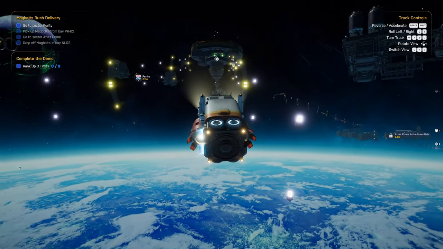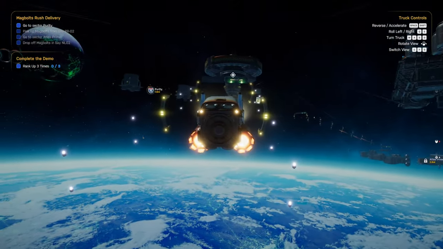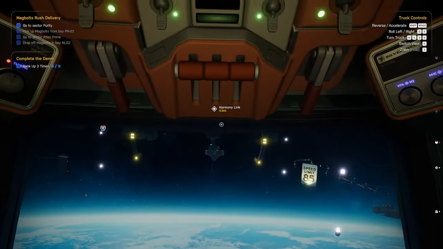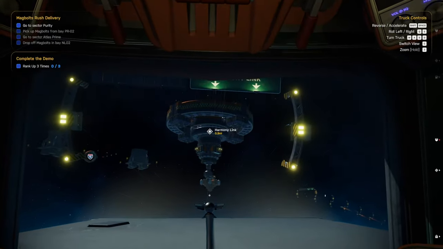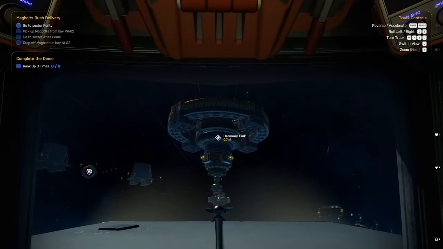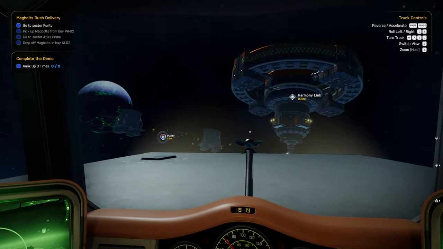Okay, we're almost there. We just need to get over here. Get back on the road. Oh my god, you're gonna die. We're gonna die. We're gonna hit the sign. Okay. We're supposed to be over there. Purity, right? How much fuel do we have? We got enough. I don't know what Harmony Link is. But we're going over here.